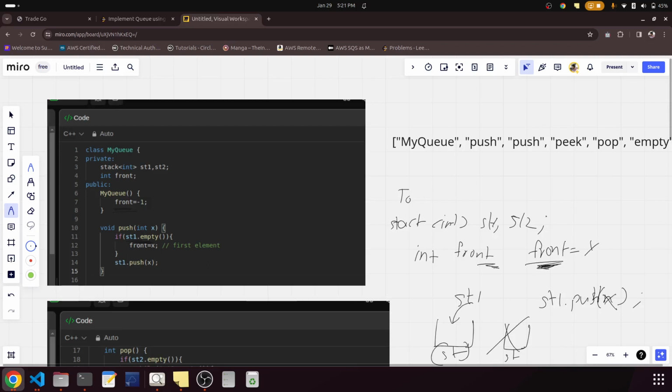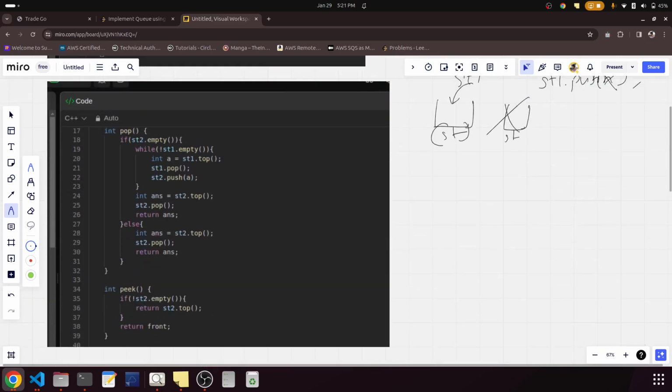Now pop. In pop, we'll check if st2 is empty. Normally in the pop operation, I told you that you need to empty stack 1, put all elements in stack 2, and pop the element, right? Now what we are doing here is checking first whether stack 2 is empty or not.